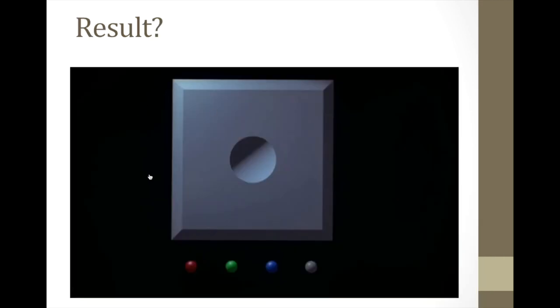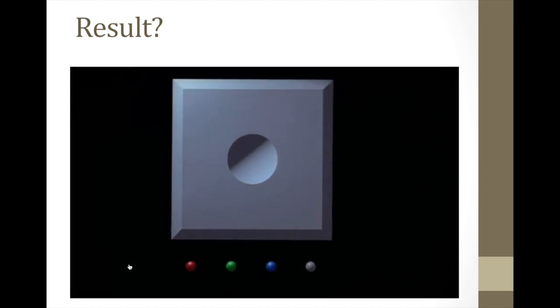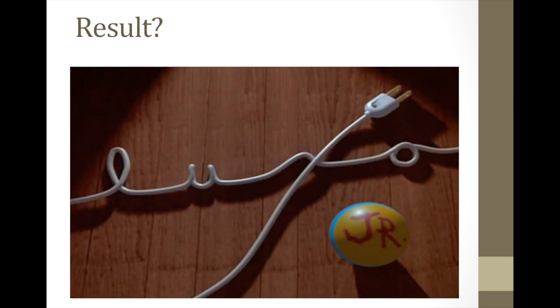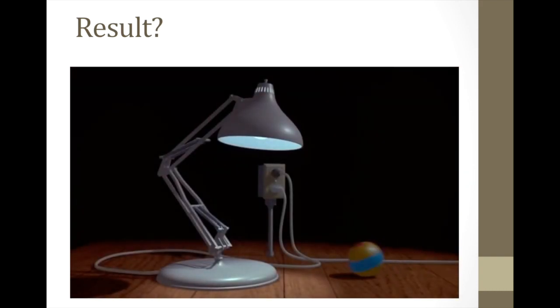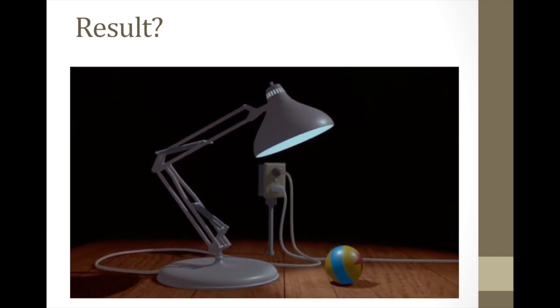So what's the result? The last thing I want to show you is one of Pixar's early short films called Luxo Jr. This shows a ray traced scene that is really impressive. You can see multiple light sources shadowing. This wasn't done in real time, but it was done in a very impressive way, and I always like to show this. So I'd like you to look for shadows, look for how lights move against each other, and enjoy.